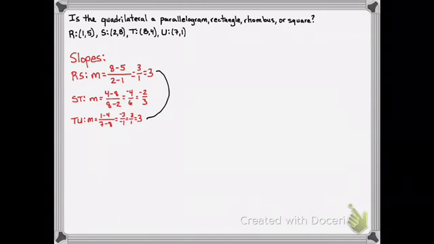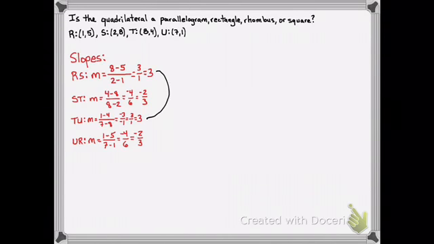I can't shortcut this. I can't cheat. You've got to do all the work. Now I have to find the slope for UR. And when I calculate that slope using their y values and x values, I'll start with their y values of 1 minus 5, which means for my x values I'll have to do 7 minus 1. So when I do that, 1 minus 5 is negative 4, and 7 minus 1 is positive 6, and I put on my big boy pants and reduce that to get down to negative 2/3.